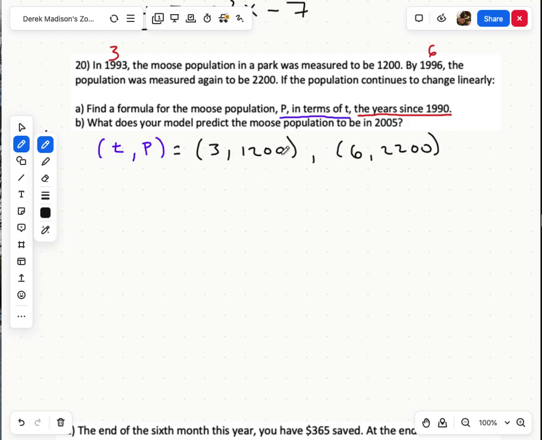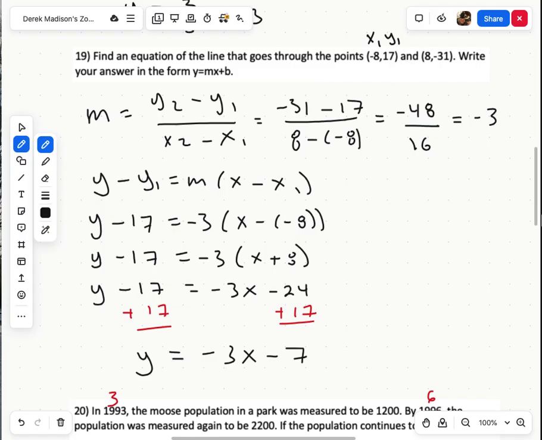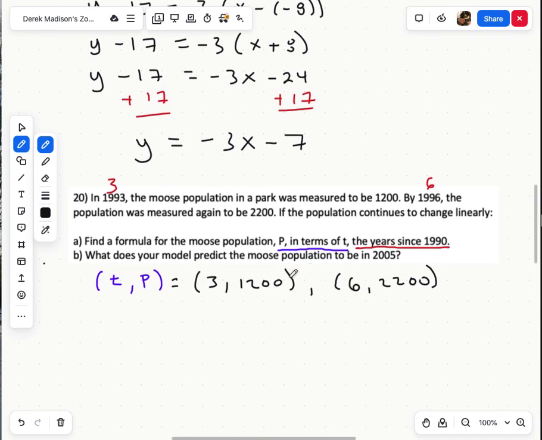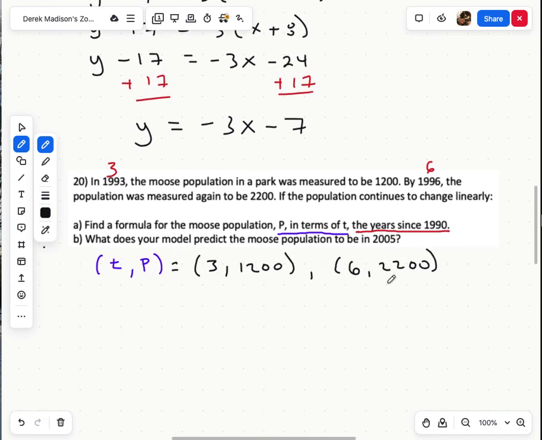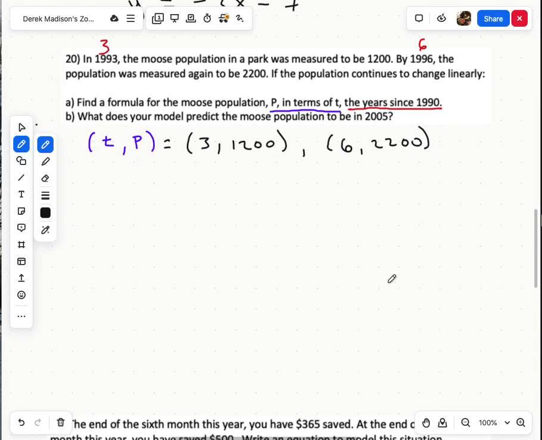And now, if you look back, everything else is the same from here on out, because the only difference was here they just said the points are this. For this problem I had to do a little bit of reading to get myself set up to identify what those 2 data points are. So from there let's go ahead and solve this.